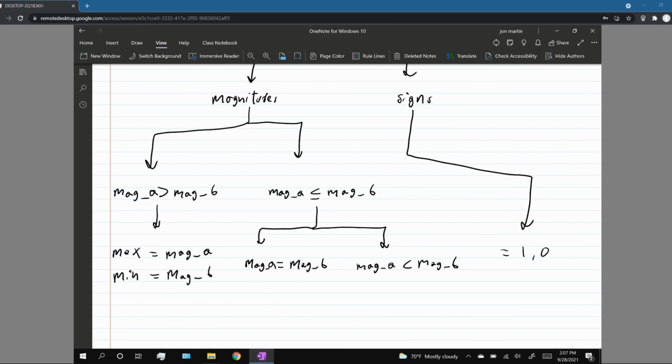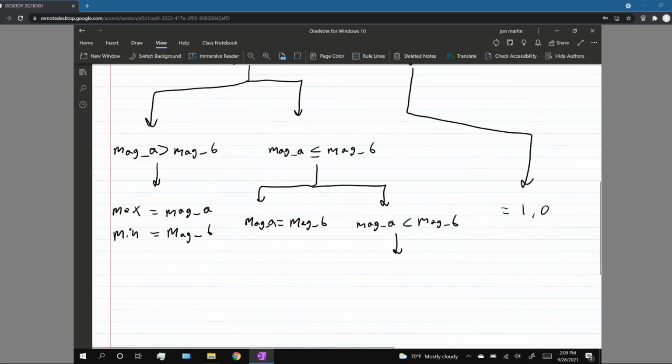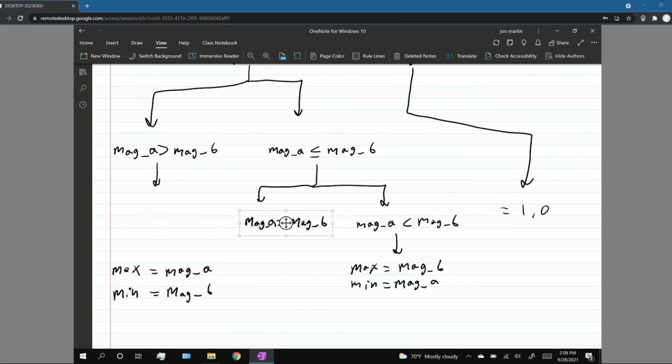And then if you notice here, I'm going to say magnitude of A is equal to min. Actually, let's put this. Once again, I made a mistake. Yeah, I want to say min is equal to magnitude of A. I'm going to put it right there. And then I want to say max equal to magnitude of B. So let's go ahead and look at our possible combinations we have here.